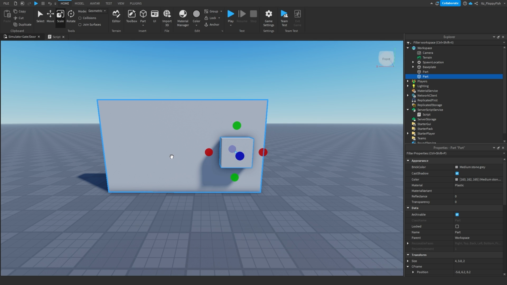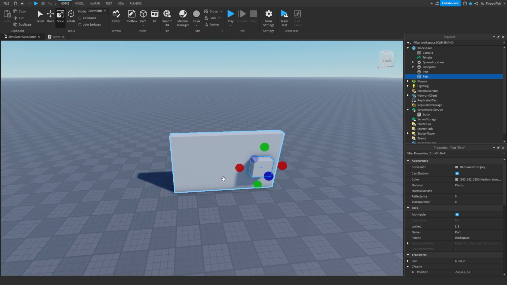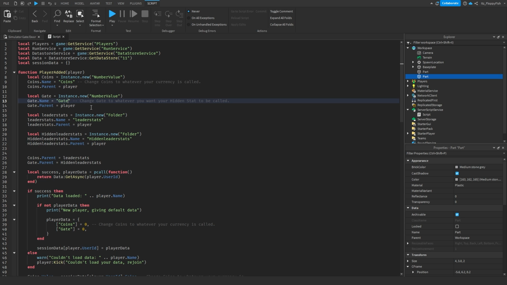This is going to be helping us when we are saving the data of the gates, so that when you join back in, any previous gates or doors that you've unlocked are going to be the same, meaning that you will not have to start from the beginning and open all the gates again. It is going to be saved. So let's say you bought this gate last time. When you join back, that gate will no longer be there. That's basically what we're doing here. That's why we've got this other leader stat here. We've got the gate leader stat, and basically we just add a currency onto our gate. But I'll explain that more later on.